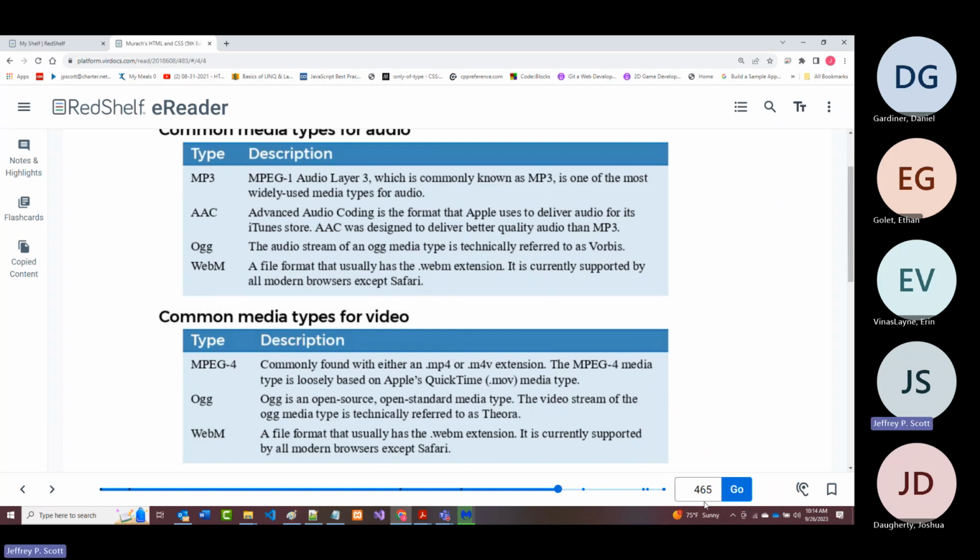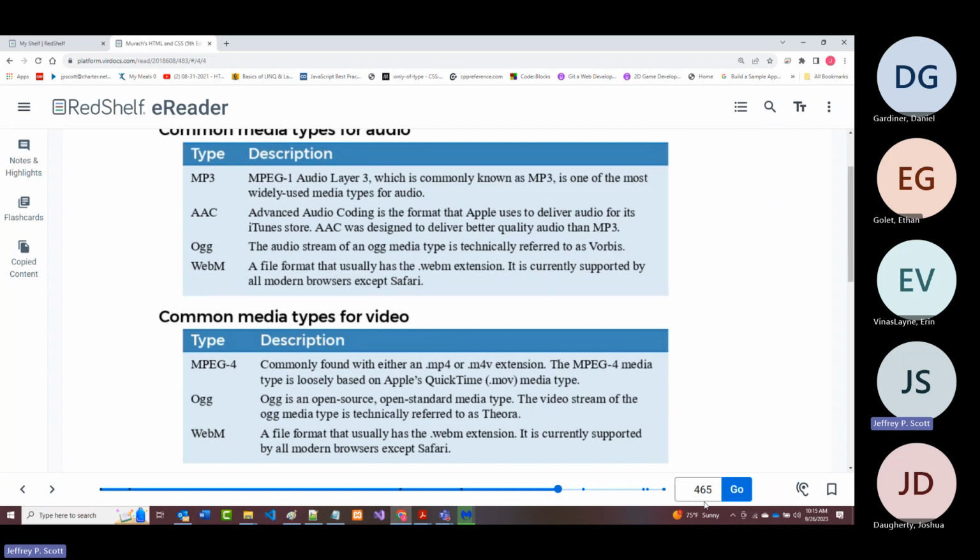OGG was supposed to be the open source, open standard media type that everyone would agree to use, except they didn't. So it's still out there, and it's still one of the recommended types, but most people I know, whenever possible, save things as MP3 and MP4 files.